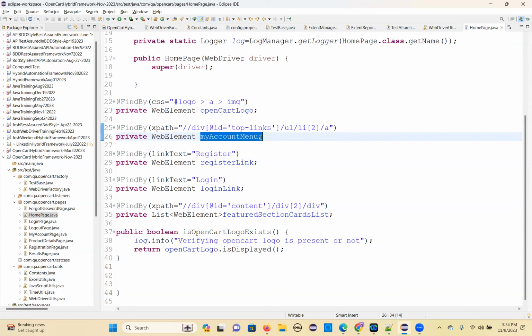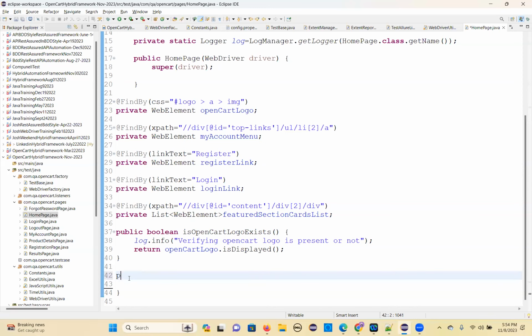Next, what is the element? My account menu. So what we need to do in the my account menu? We need to open that my account menu, right? To see other options. So let's create the next method, public. It's a void method, we are just opening; it doesn't return anything. Open my account menu.